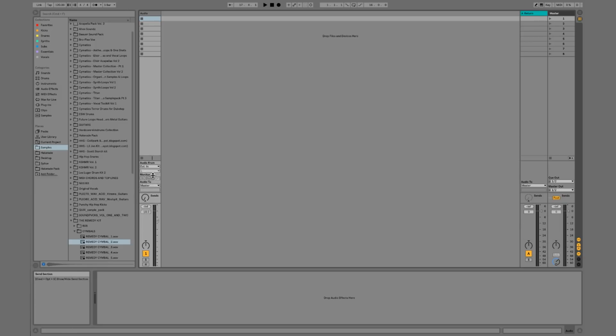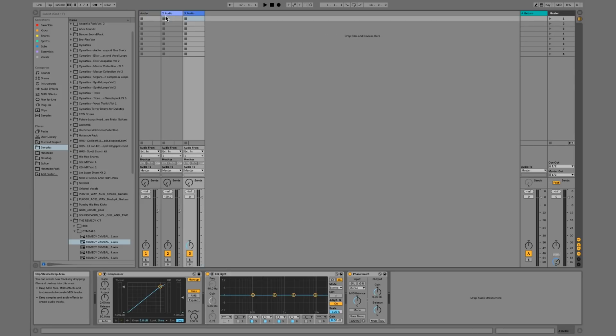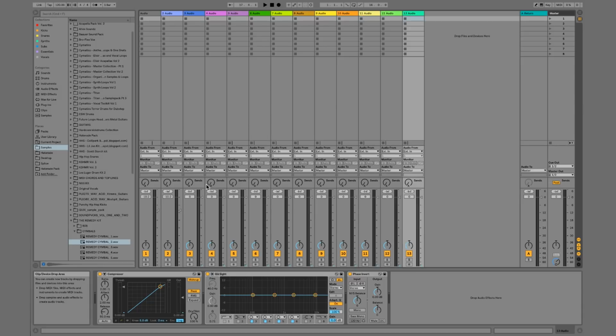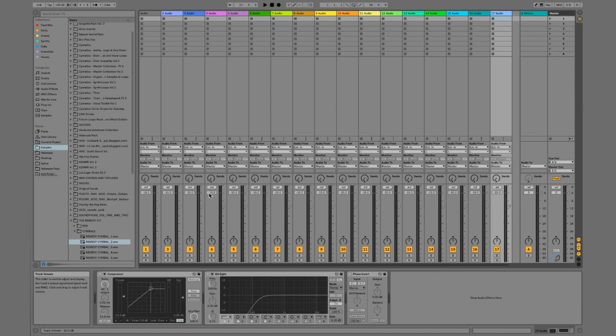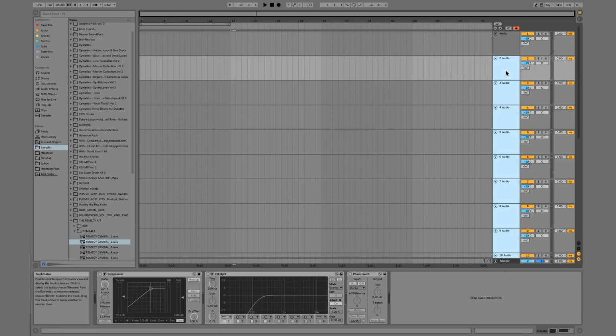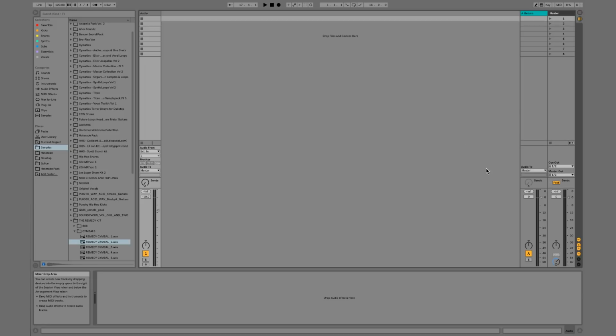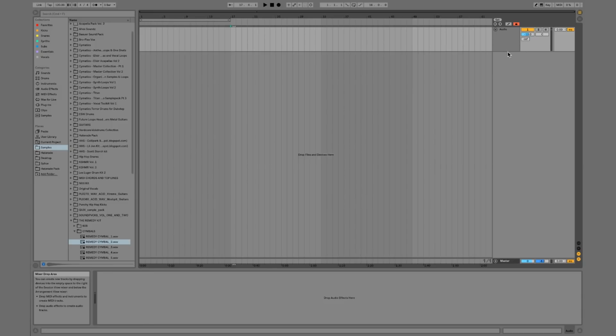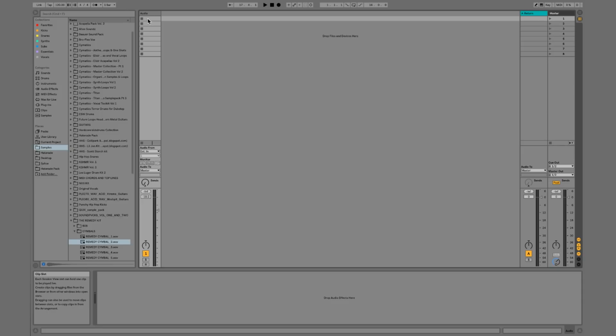This is more of a traditional mixer or a console, if you will, type view. This is like when you go into a studio and you see a console with a bunch of channels, it would look something like this, where all the levels are jumping around and looking really professional and everything. This is kind of like the equivalent to that. And I created all these MIDI tracks. We don't need those, or those audio tracks, excuse me. And you have essentially all the same controls that you have in arrangement view. They're just arranged in a different way, and you have the ability to clip launch.